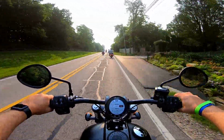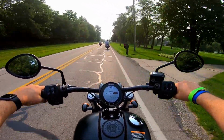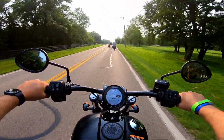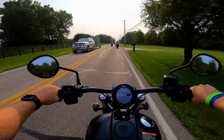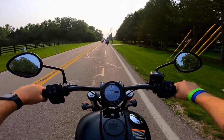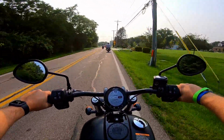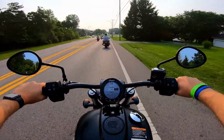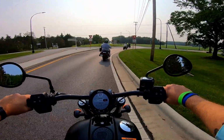Oh, it hugged that valley really good. I feel like I'm over revving this bike, especially on the inclines, because it's kind of screaming a little bit. These grips aren't bad either. I think everything's in the right spot for this motorcycle. I told you first that I felt like I was reaching too far, but honestly, this thing isn't bad at all. I'm slouching just a little, but not incredibly bad.